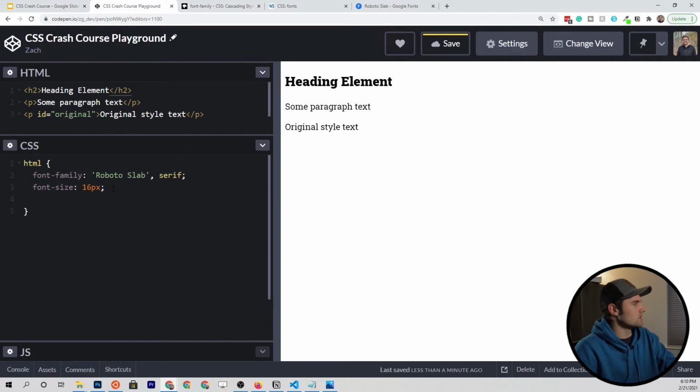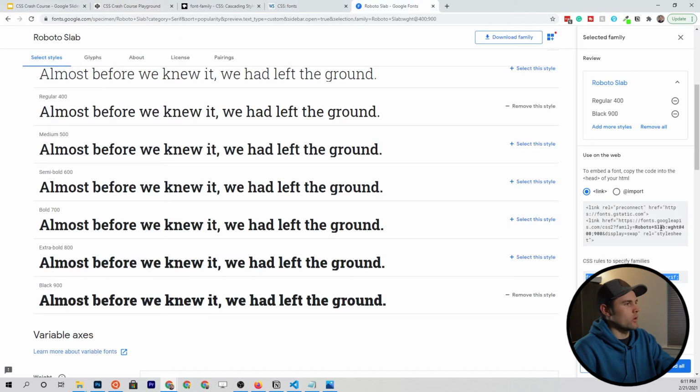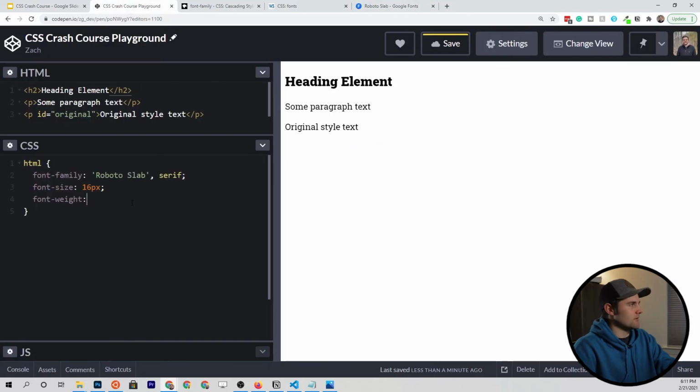Now, what gets interesting is the font weight property. So font weight determines the thickness of that font, but the interesting thing about this one is you can only use the weights that you've imported if you're using something like Google Fonts. So if you remember when we were looking at this, we only imported a weight of 400 and 900, which means if we give, let's go ahead and target a specific element.